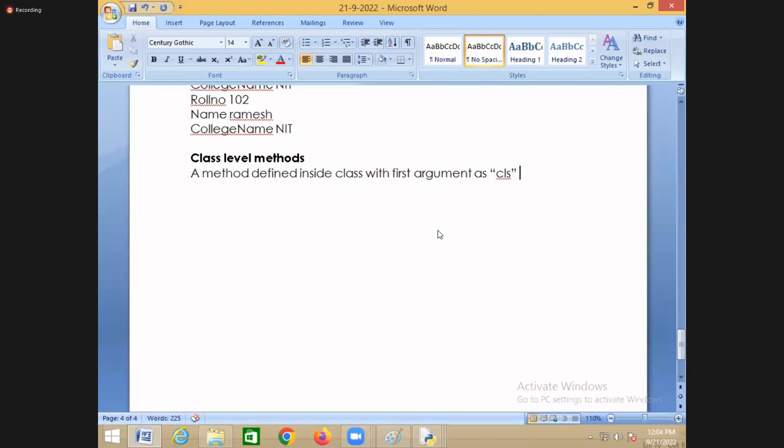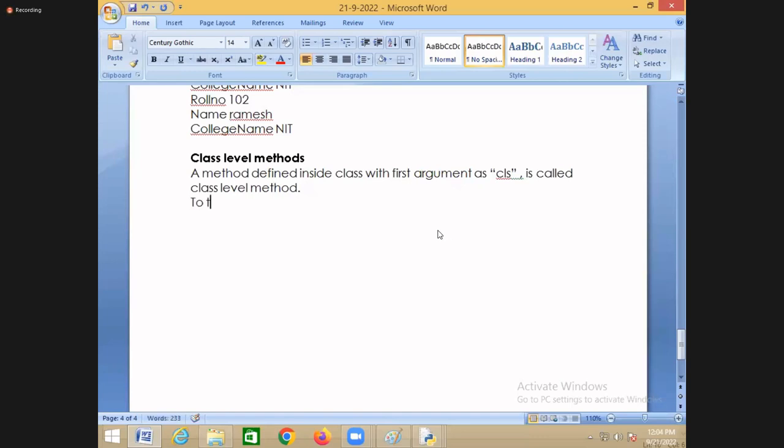If the first argument is self, then it is an object level method. But in this case, the first argument is CLS, then it is a class level method. But just by writing the first argument as CLS, the method will not change to class level.